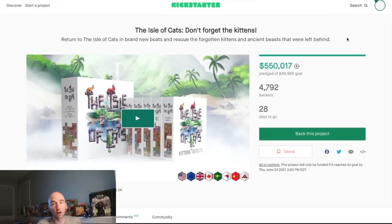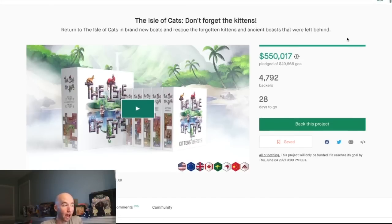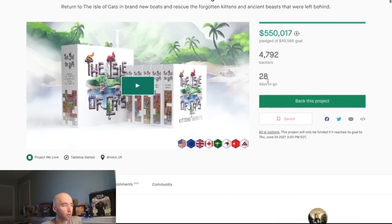The first Kickstarter introduced the base game with some exclusives. It's from City of Games, Frank West. And this is adding more, a lot more, as opposed to the other two expansions that I just mentioned. It is adding a significant degree more in that extent. Now, what is it adding, though, is the difference. They're adding two big modules. One is the Kittens module, and one is the Legendary Beasts module, essentially. Ancient Beasts, I guess, if you will.